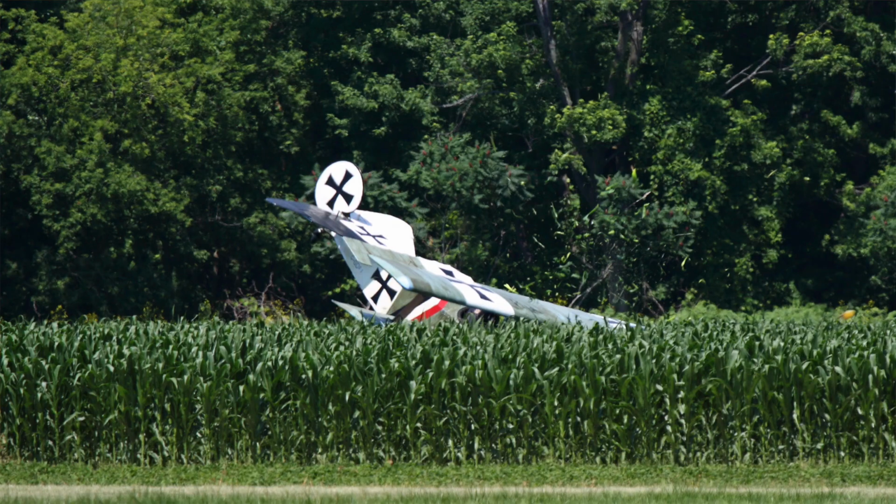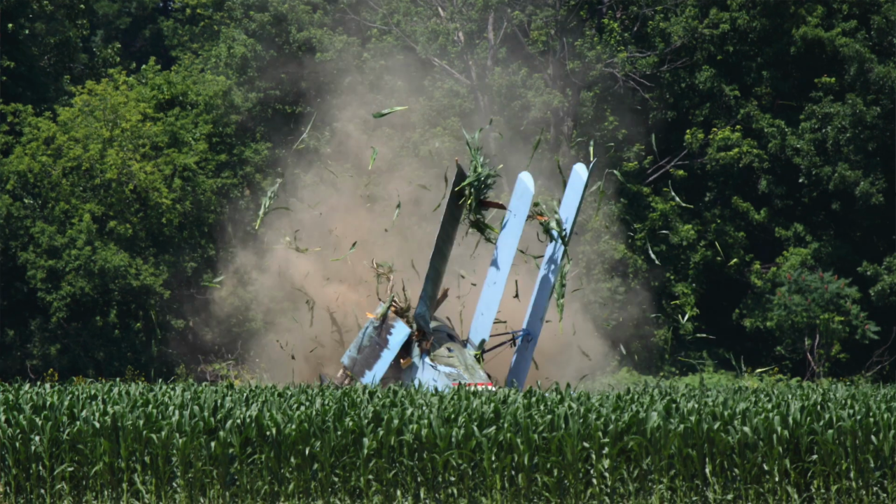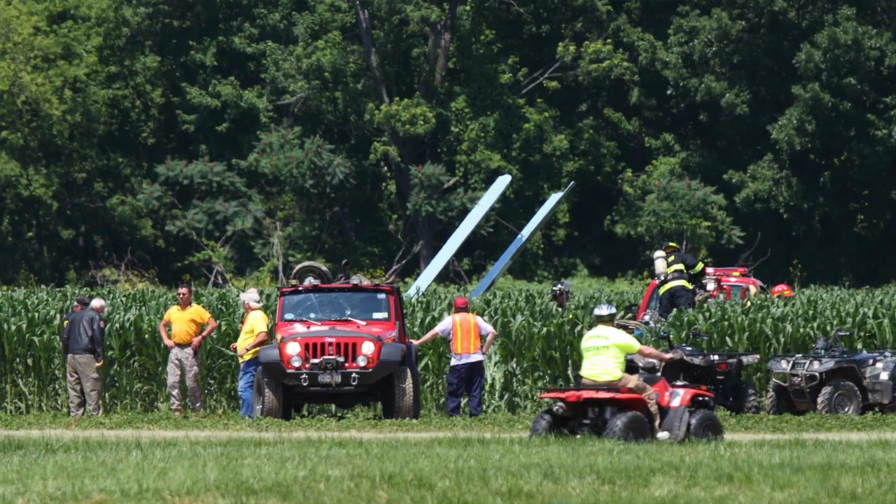First off, everybody, the pilot of the aircraft walked away with just minor injuries, thank God. But the aircraft wasn't so lucky. That Fokker DR1 sustained heavy damage. So when that aircraft was recovered and the TSB released it after the incident, it sat in a shed. And a good friend of mine, Dan McNiven, was here in Yellowknife. And we got talking over coffee, and he said that the aircraft was available.